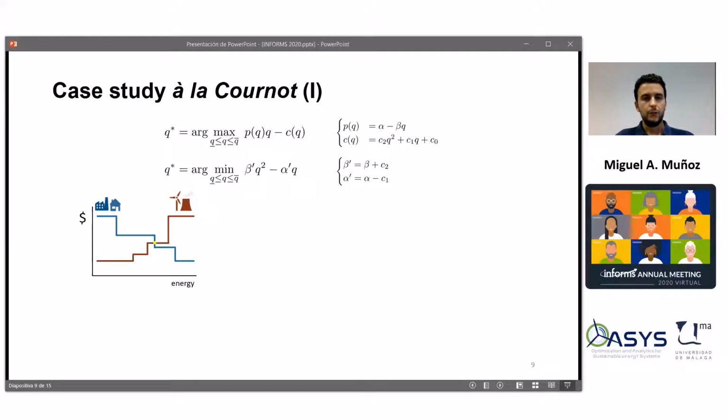We are going to analyze the performance of the different frameworks in the case of a Cournot energy producer. We want to maximize the revenues of the energy producer, that are the difference between the incomes obtained and the cost of the energy produced. We have chosen a quadratic cost function, and we model the price and offer relationship as a linear function.